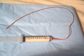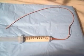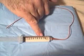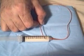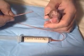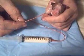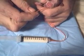Okay, we're going to bring him. So at 2.5 ounces, I'm probably going to give him 2.5 mLs of the solution. This is 1 ml, 2 mLs, about 2.5. So we have the puppy. Trick is to try to hold the puppy firmly. I'm going to insert the tube into the mouth.